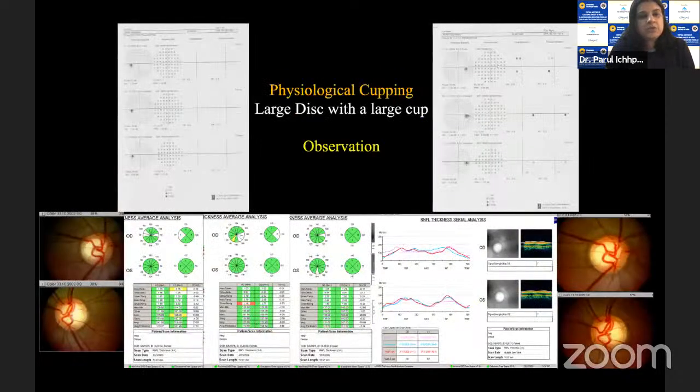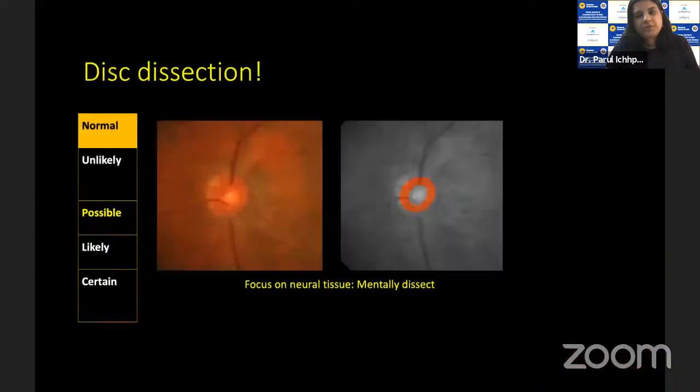So this is a patient who has been followed up for several years, and even on consecutive follow-ups, there has been no change. So remember that large size does not mean that there is a disease. This is physiological cupping. You can call the patient 6 monthly to 1 yearly for follow-ups and see if there's any change happening. Now, if you don't click the photos using a fundus camera, you can use a smartphone to document the photographs, or you can just draw with your pen whatever you find on the prescription of the patient, so that when you review them the next time, you have a reference point to fall back to.